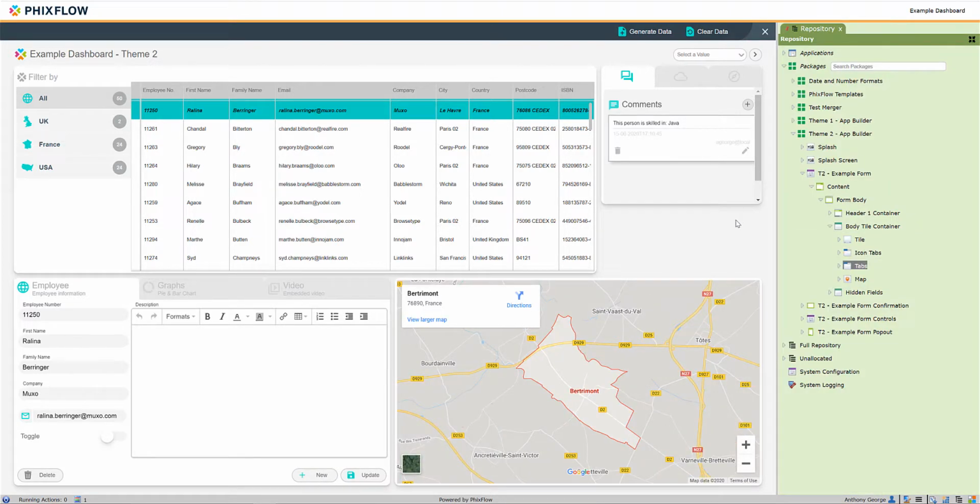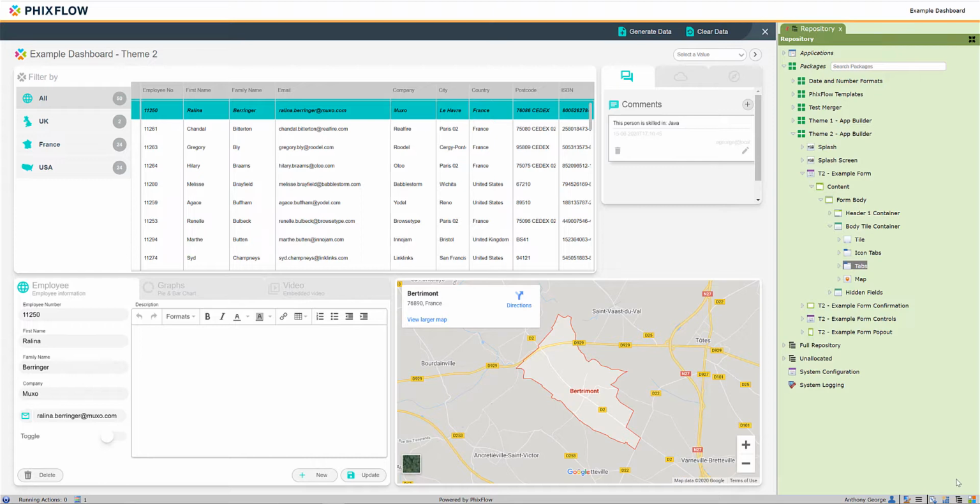Now what's important to note is when you're using auto size, the tiles or any object will only grow in the direction of the flex from the parent. So for example here, our parent object, the tile container, is set to row, and therefore our objects will grow in the row.